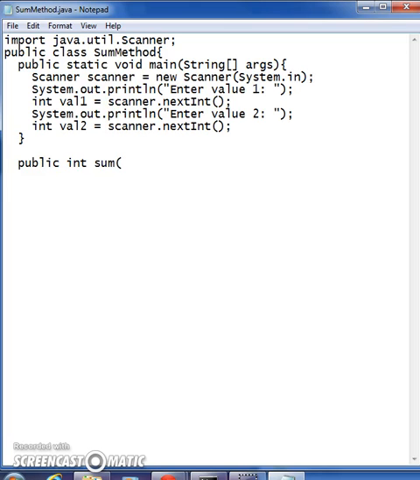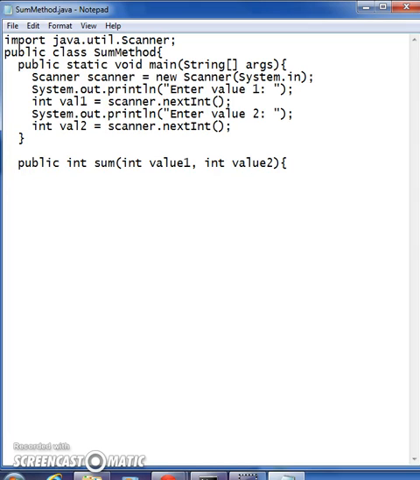It takes in two different parameters, both of them are integer. So when you're making a method, you first write the type of the variable, of the parameter. So sum int, I'm going to call it value 1, and int value 2. Again, close the parenthesis and curly brace.